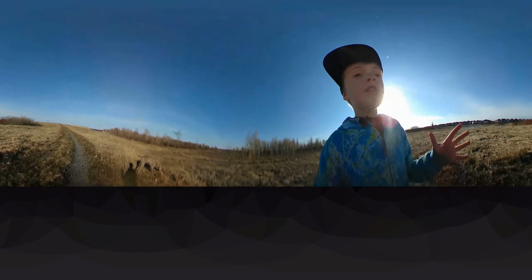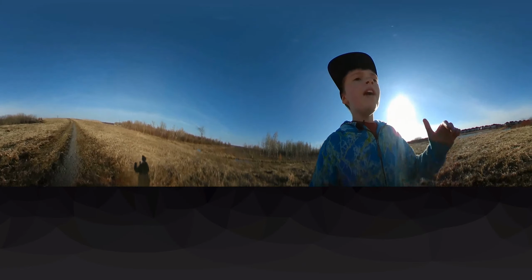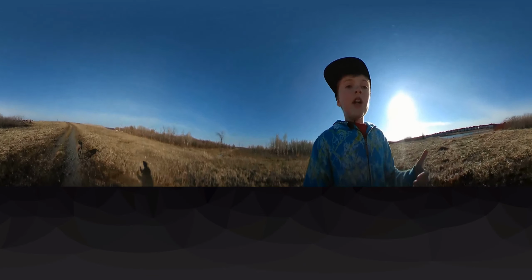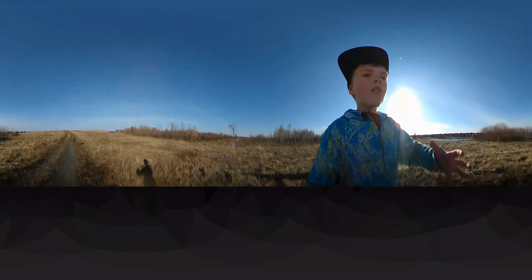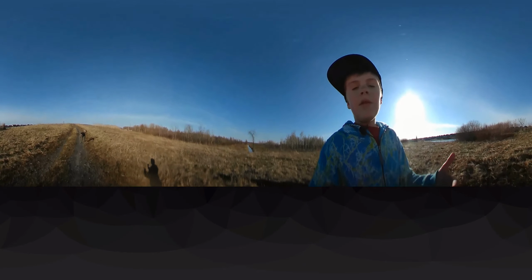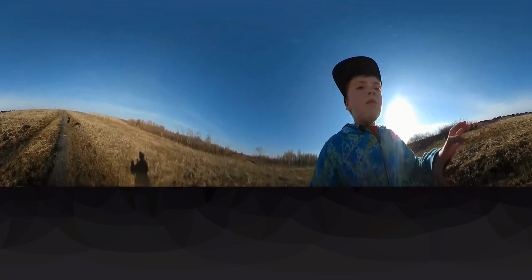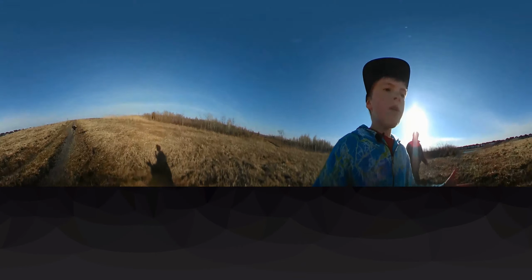But I also really love the ponds. They're great places to just go and film, and it's an amazing place to practice my photography because if you didn't know, I'm big into photography and filmmaking. And photography though, it's easier to set up because with photography you only have to find what you want in the frame and then just take the photo.